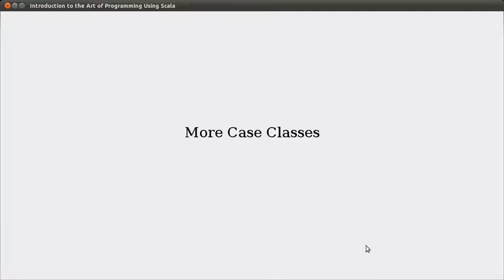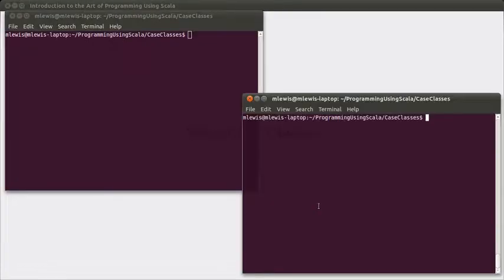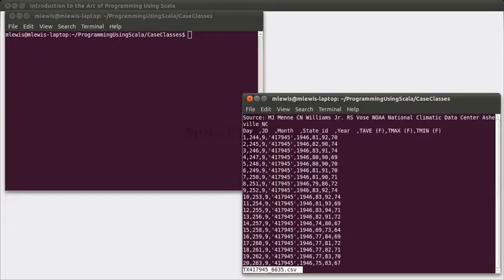In this video we want to look a little bit more at case classes and files. In previous videos we have read data from files and we used case classes to organize that data. The example of a box score, while potentially interesting, didn't really take advantage of the full power of the computer. One of the reasons why we do things on computers is because they have the ability to handle large amounts of data easily. For this example, we are going to look at a somewhat larger data file.